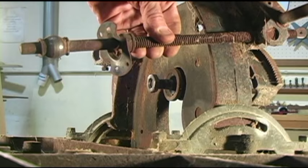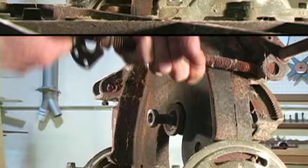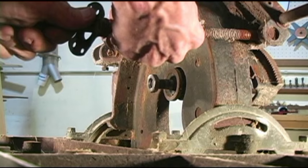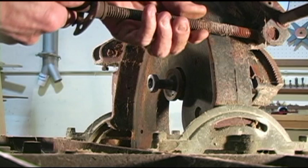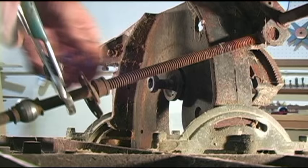And I'm just going to take that shaft out. Take this out. Just to make this a little more convenient to handle. Well, it was easy. All that rusty part's coming through now. Wow, that thing's getting stiff. I'm gonna come out here on the shaft beyond the threads and finish this off.